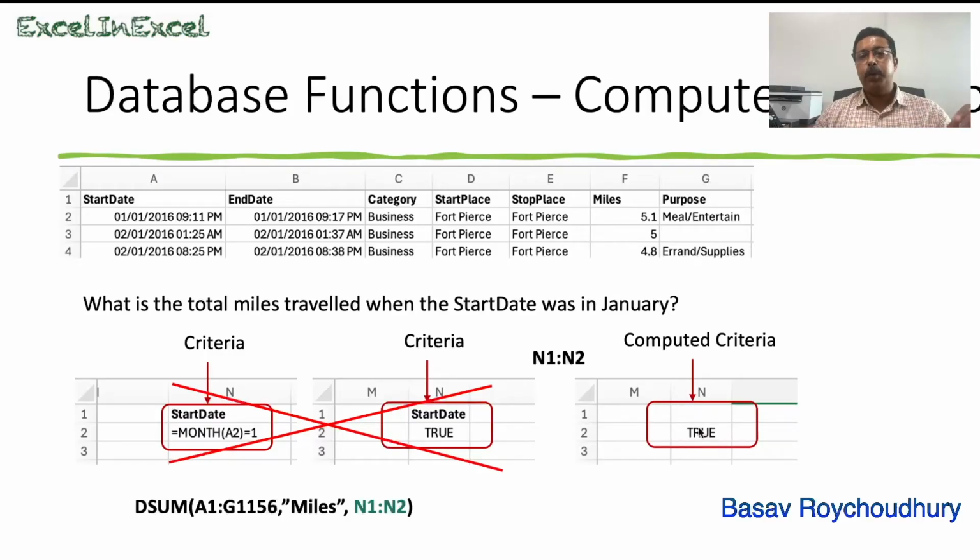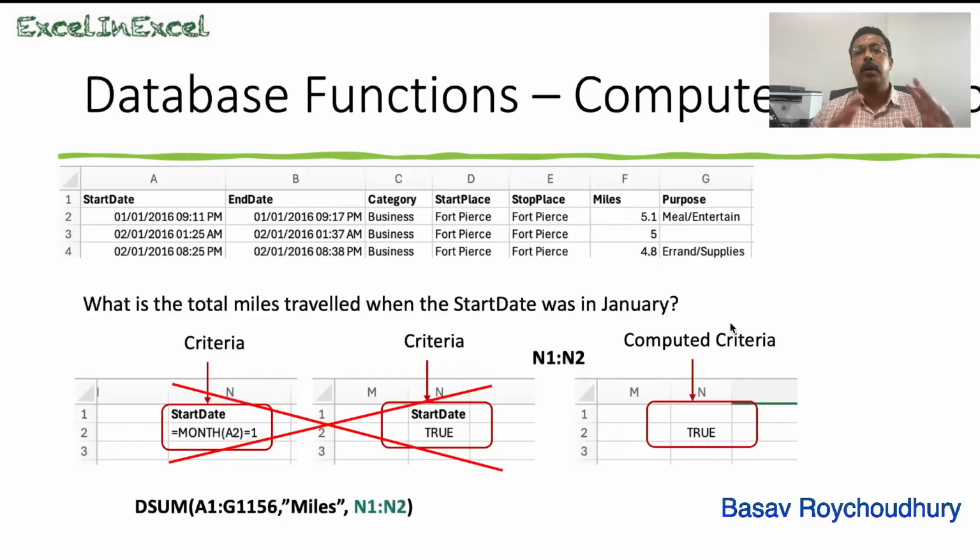Now when we make a computed criteria, just assume that a new column is created. I haven't given any name. Now therefore, what Excel looks at is that, mind you, I told you in the beginning that the minimum size of a criteria range is 1 column 2 cells. Now therefore, here also it is 1 column 2 cells, but the first cell is blank. Now therefore, when Excel evaluates, Excel sees, does this name appear in the database in the field? It doesn't. And therefore it understands that we are considering a computed criteria.